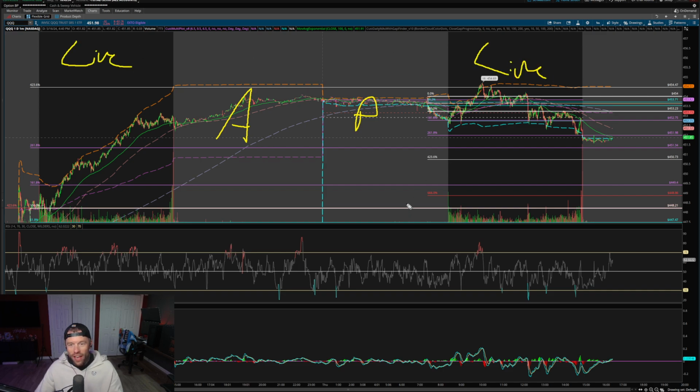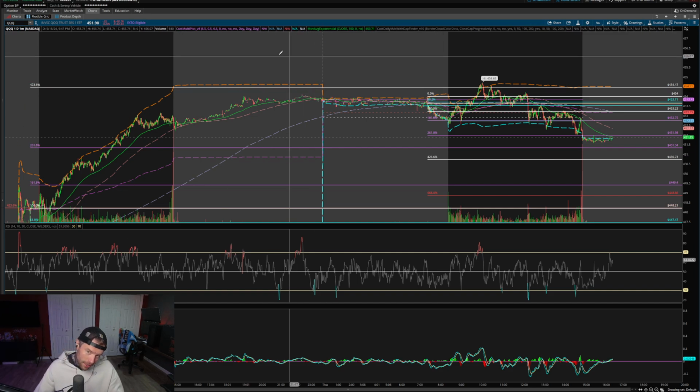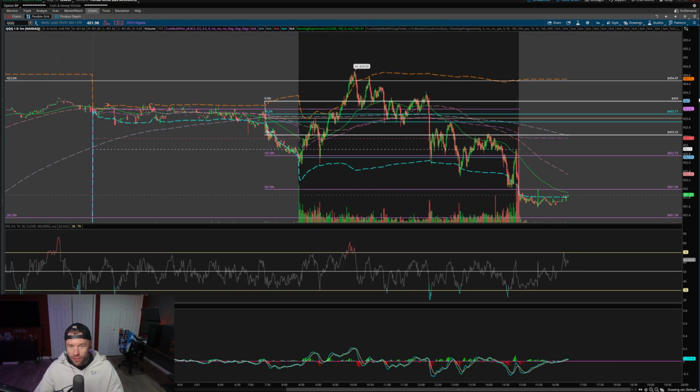So you want price action to run into any amount of confirmation you're looking for. I don't care if it's a moving average, Fibonacci, VWAP, whatever it is, live trading hours, high volume, high stress. And that's what we got here. So the 423.60 on yesterday's pre-market CPI was the perfect top of the day.